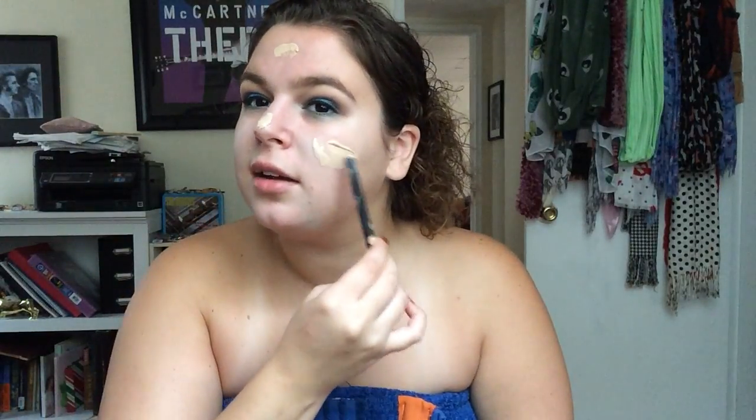Now we're going to take this CoverGirl Clean Sensitive Skin Foundation. They've redone the packaging of this foundation, but I don't know if they've redone the formula. That's what happens when you have makeup that's kind of old. It doesn't have a pump, so what I do is I just take a brush and dip it in, and paddle it on my face like that. It's got a good, I would say medium coverage. It's not a full coverage foundation to me, but it's a good medium coverage. And then I put it where I want it to go. There we go. Wipe off that brush now that it's all gross.